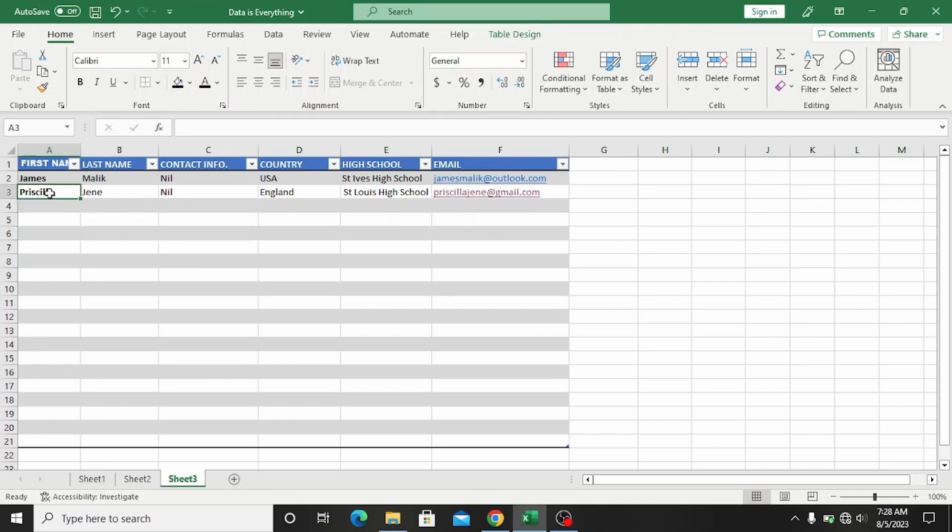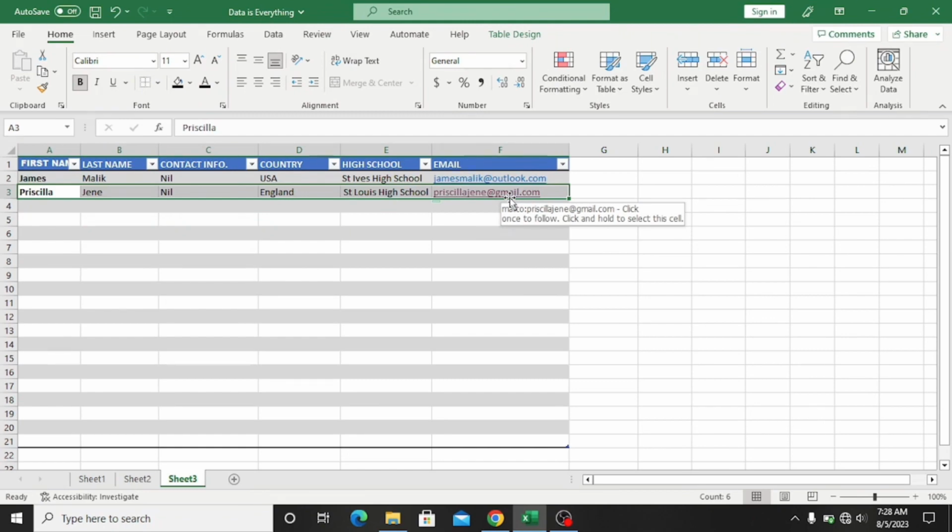Now if we have Priscilla and we want to duplicate it on the second row, all we can do is highlight the row, then go to this square icon under it. If you notice, our cursor turns to a cross form.